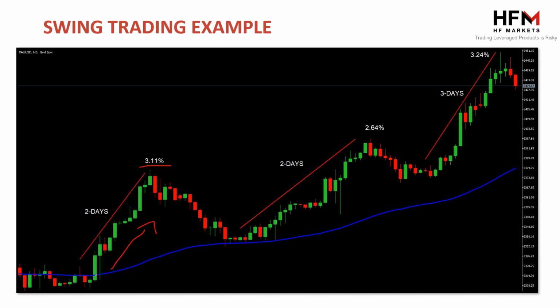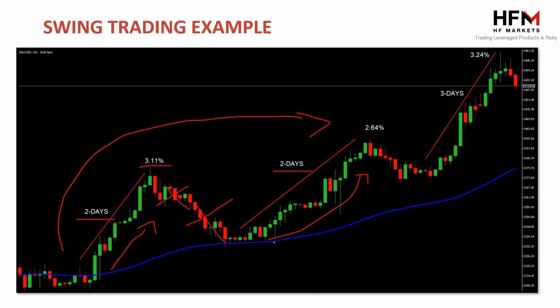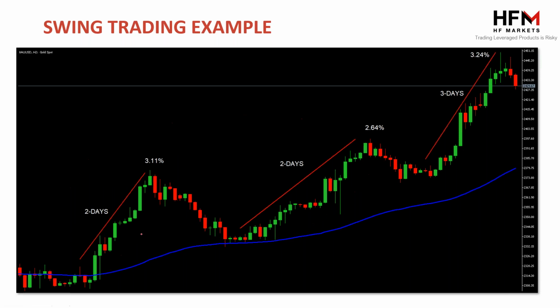But you could have looked at, for example, this swing, in which case you're looking at a 2-day trade. You could look at this swing, in which case you're looking at a 2-day trade again. You could have been looking at the whole larger swing like this, in which case we're looking at a 4-day trend. If you're going to do so, though, we have to, of course, be willing to hold our nerve and outlive the retracement. We're going to look at these as part of the swing strategy approach as well. And then we've got a 3-day impulse wave here.